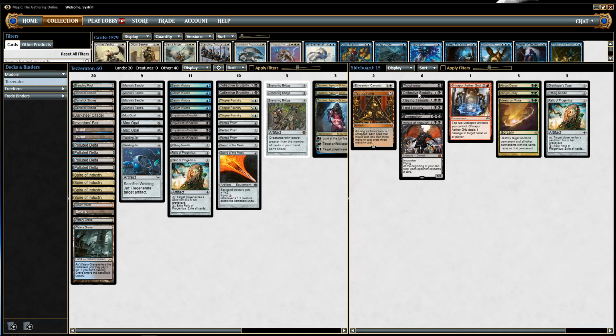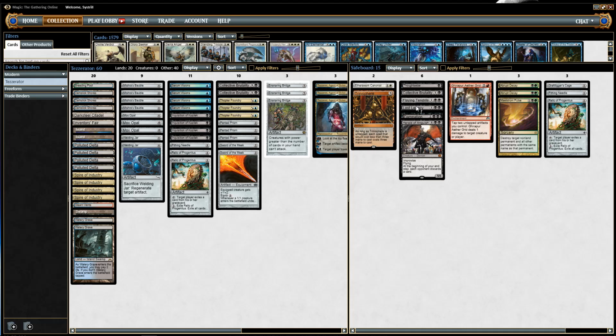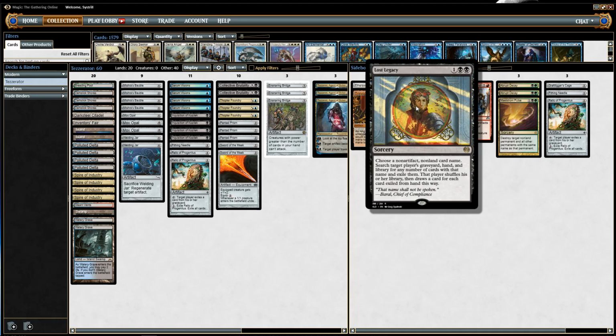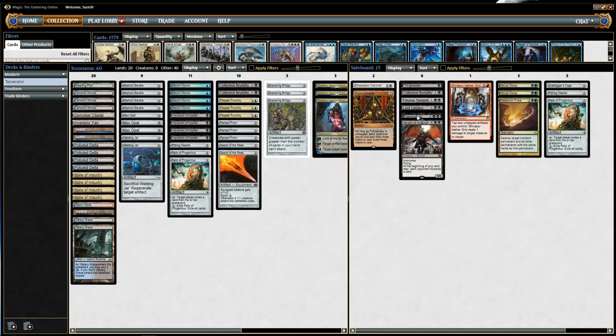Discard Spell, amazing against Burn. Flaying Tendrils, mainly there for Counters Company, but also good versus Affinity. Being able to exile things is pretty useful. Lost Legacy is another anti-combo card. Just pretty simple. Don't love it, but kind of like having it around. Damnation for any creature decks.